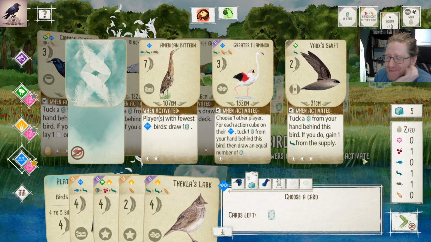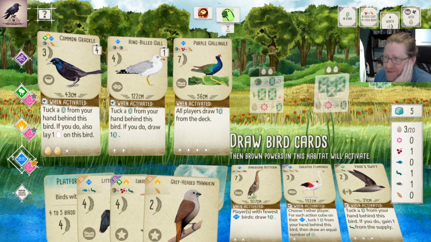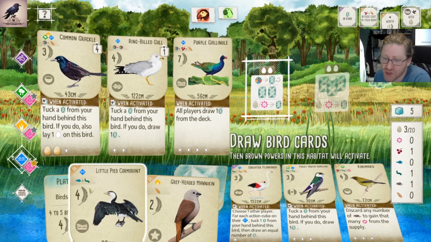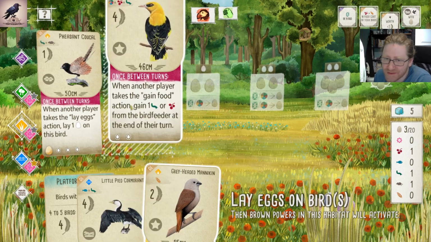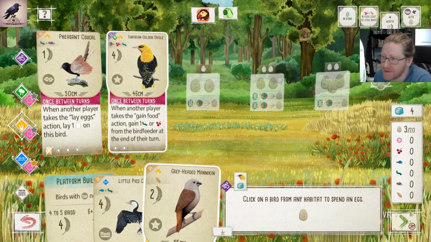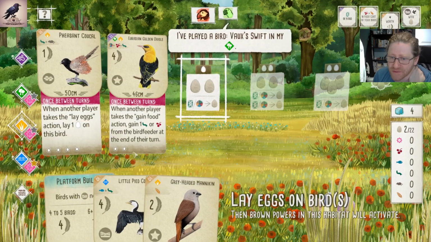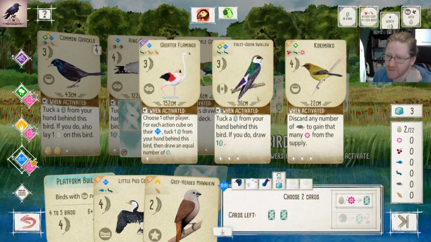I was supposed to pick up the American bittern now. Sorry about that. I took the tickless lark here. We can go down here another round. It's too late to pick up the bittern now. Sure, that's unfortunate, but it's not a crisis. Let's just push out the Eurasian golden oriole here, so we can get more food if the opponent takes food. Not that we need these kinds of food, but it's also a platform builder bird that will definitely get another egg from the little pie cormorant once you play that at the end of the game. So I'm not too worried about it.